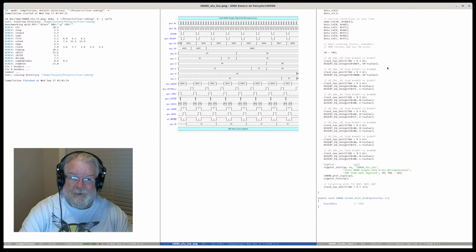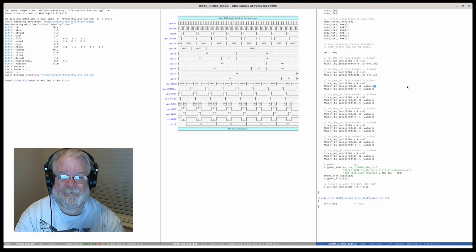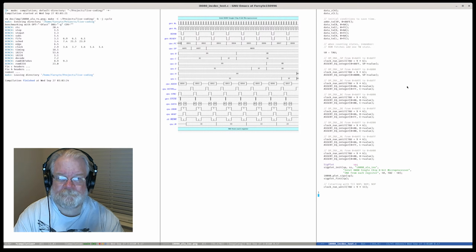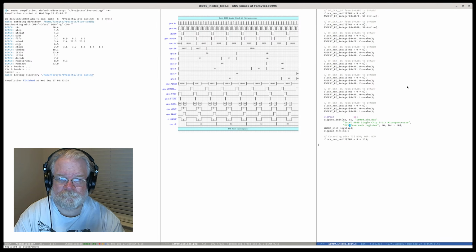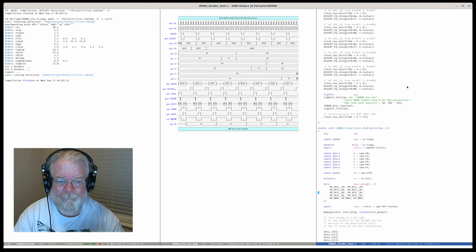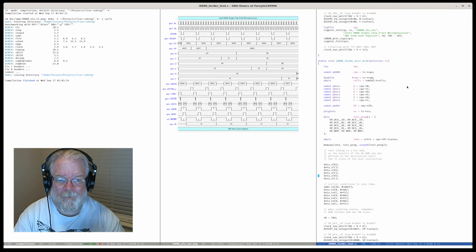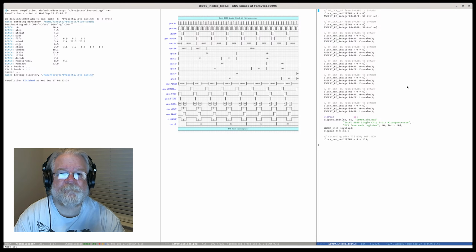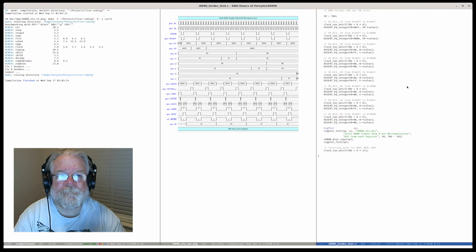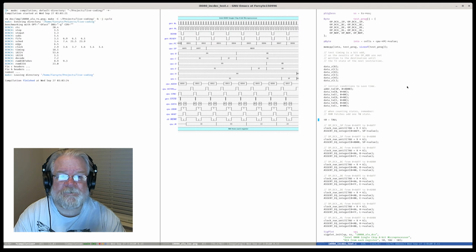And I think I can get the DCXs done before I fall asleep at the keyboard. In this case, the initial values that I want are AB00, actually it was AB01.